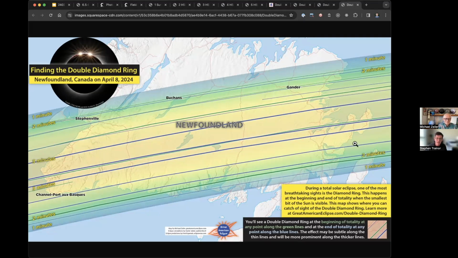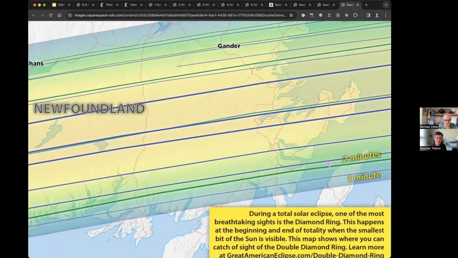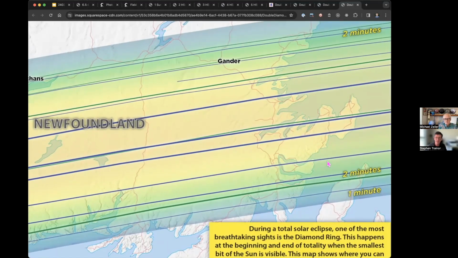I looked on Michael's map up in Newfoundland. I started in Newfoundland because it's later on in the path, as we've already looked at, the sun is lower in the sky. So if we're putting it behind an object, it's much easier than it's going to be, say, in Mexico or Texas, where it's much higher in the sky. Looking at these lines here, I started looking on Google for lighthouses. I found a few and I checked them out. So let me show you what I found, so you can see the plan here.